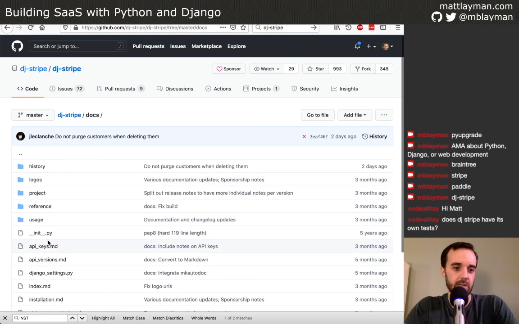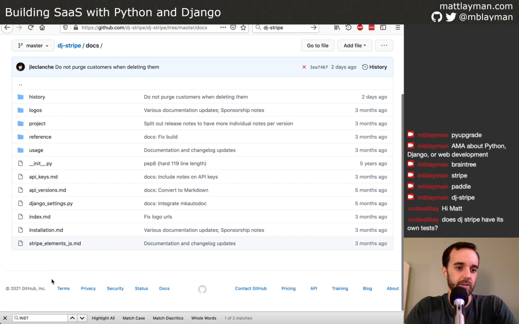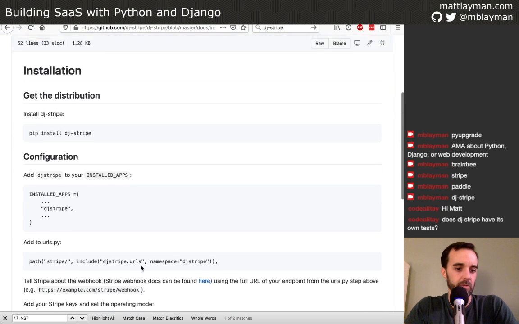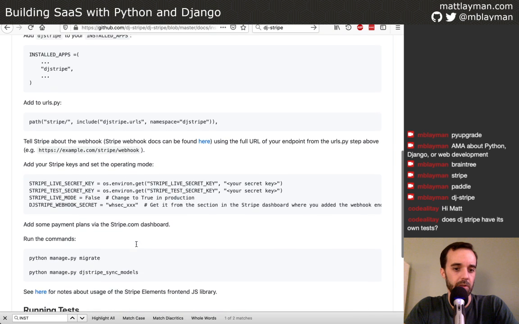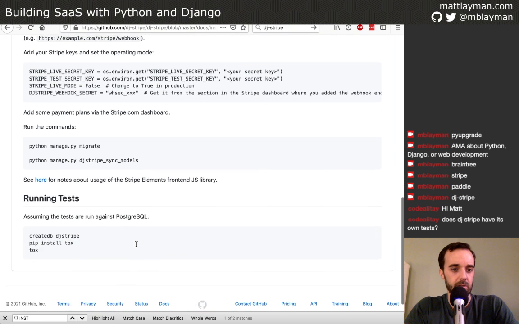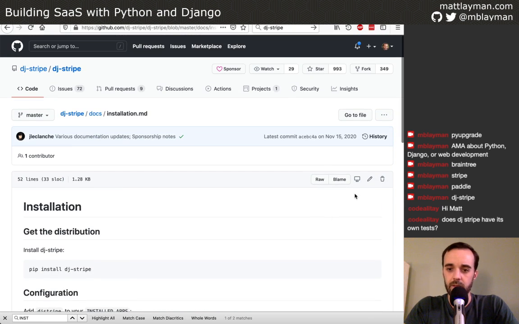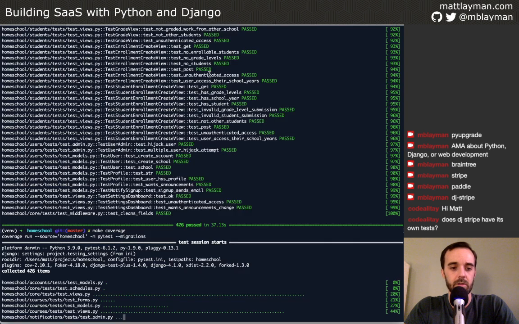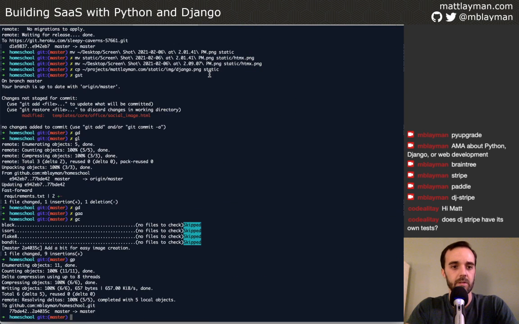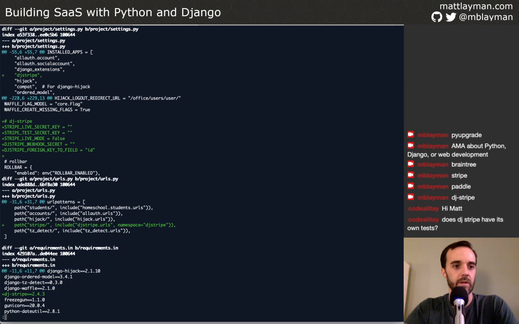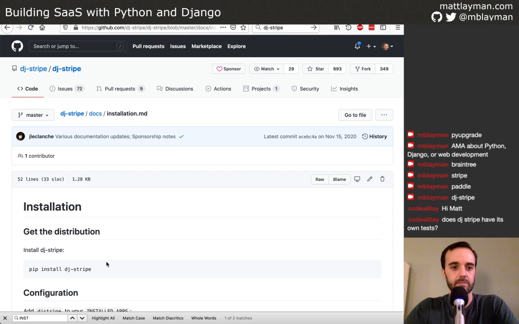So this is the configuration guide, right? Or the installation guide. Do they have it? No, they don't. So let me see. All right, that ran. And let's take this line and make a quick PR. And edit this.